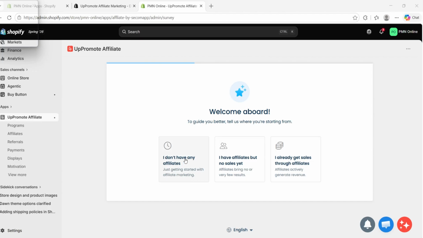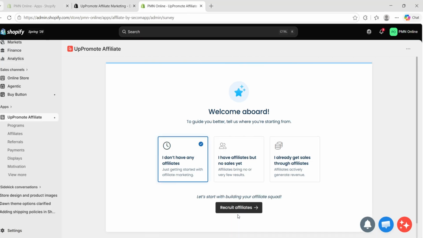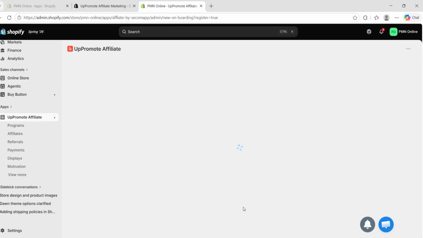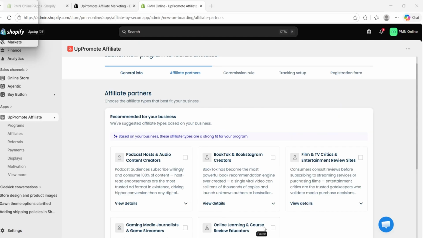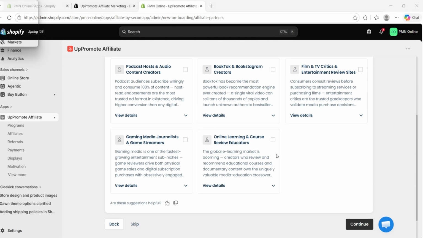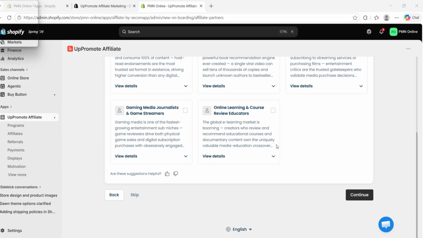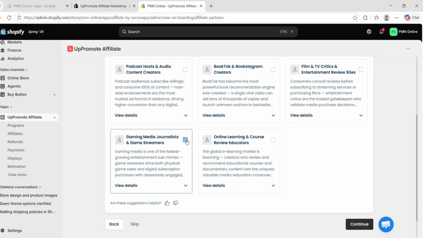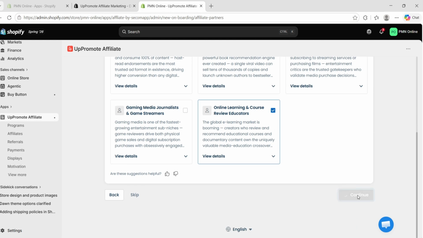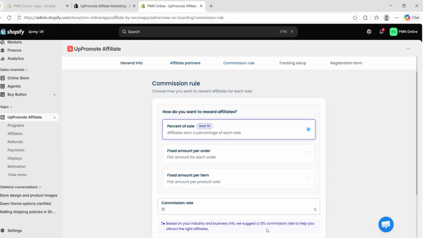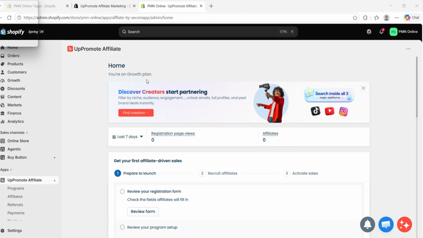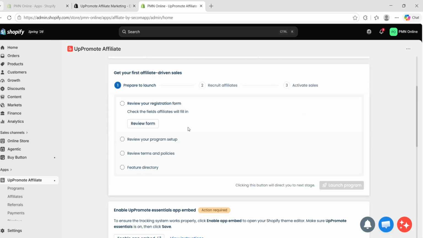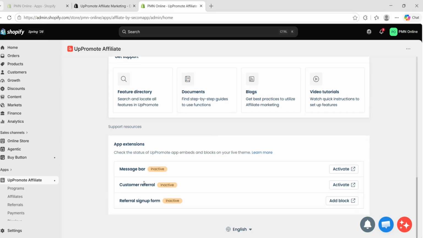The first decision you'll need to make is about the commission structure, which is a vital part of your affiliate program. UpPromote offers tracking via affiliate links and coupons. Affiliate links are customized URLs that help track purchases back to the affiliate who referred them. On the other hand, affiliate coupons are codes that affiliates can share, and when these are used at checkout, they track the sale back to the affiliate. Choosing both methods can maximize your tracking efficiency.